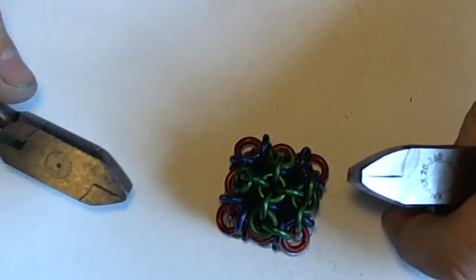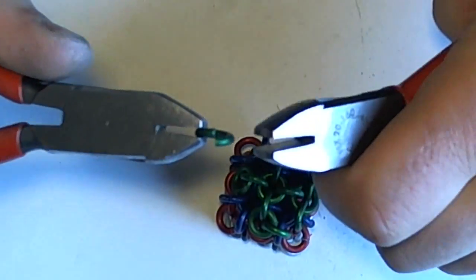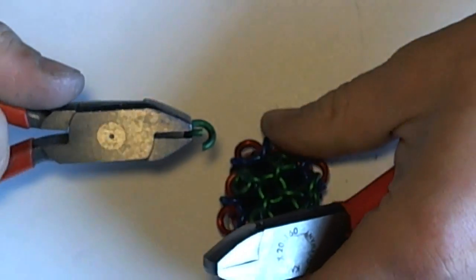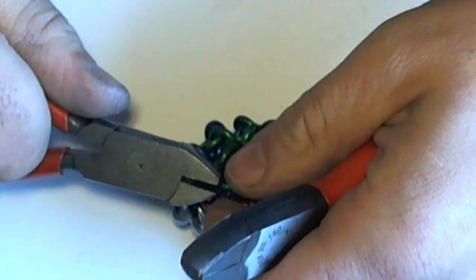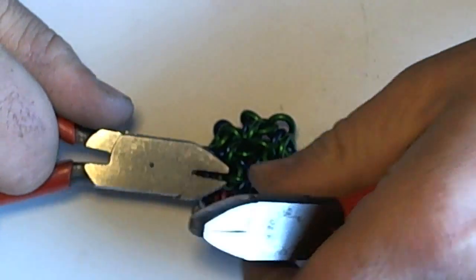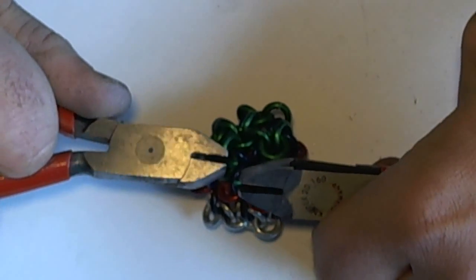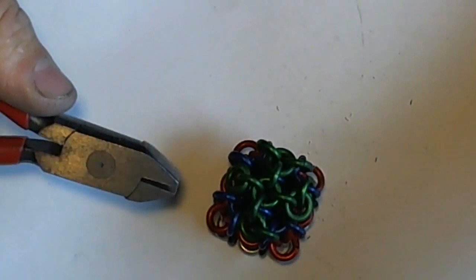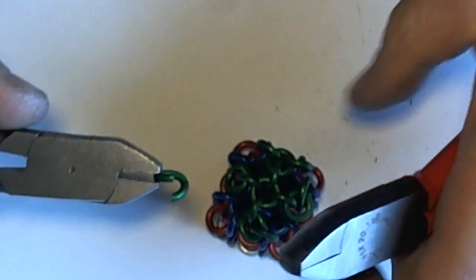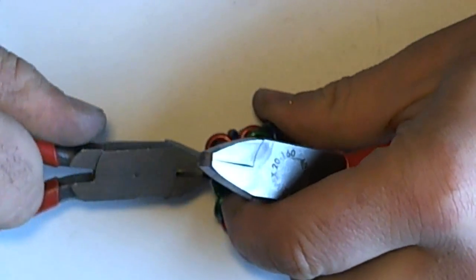The strength really comes from the tight aspect ratio. You don't need to switch to stainless steel for strength. Stainless steel rings in this size would be pretty close to impossible to work with.